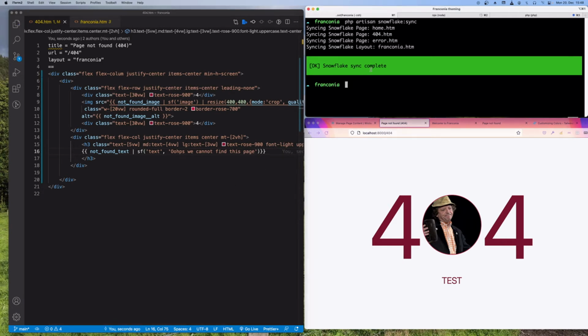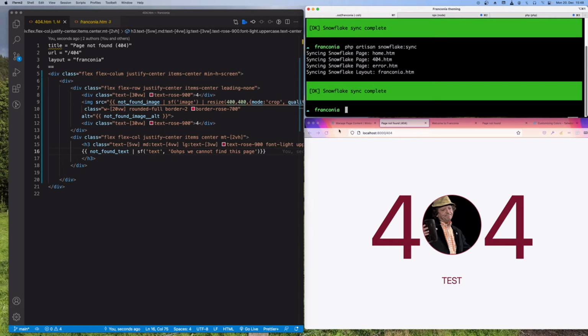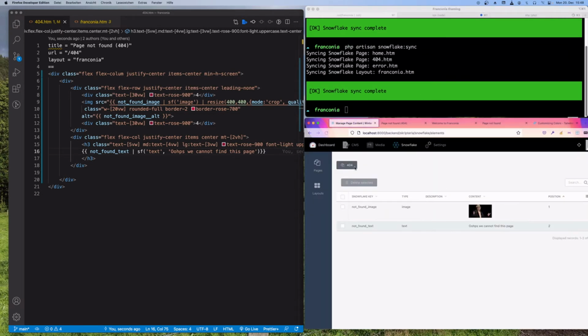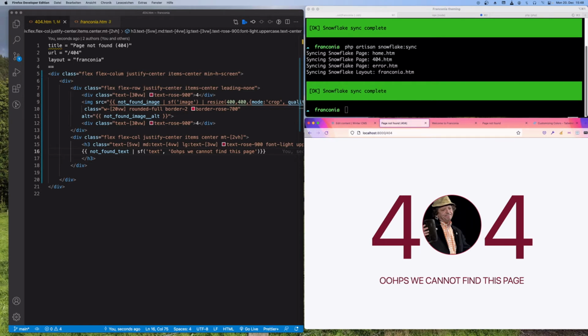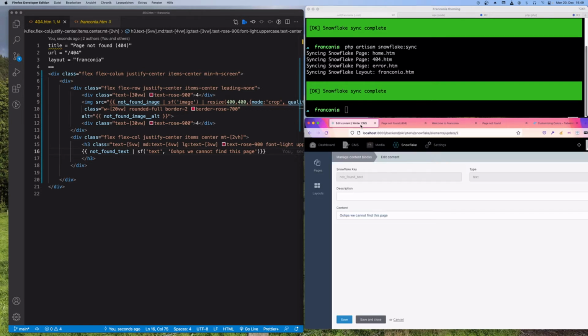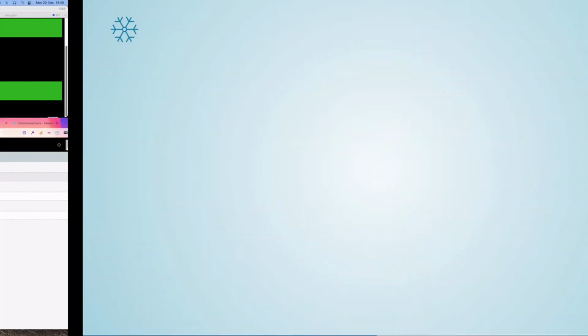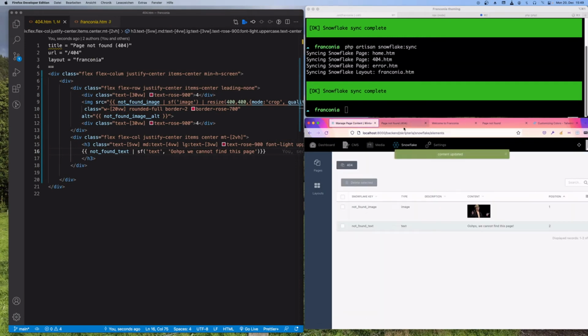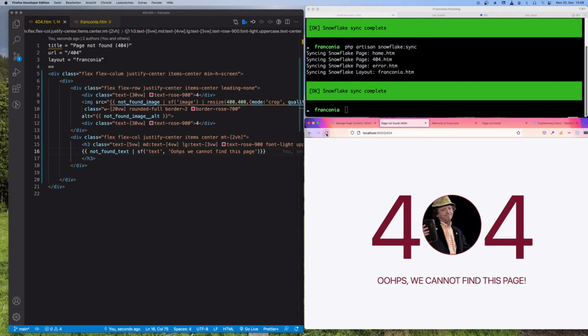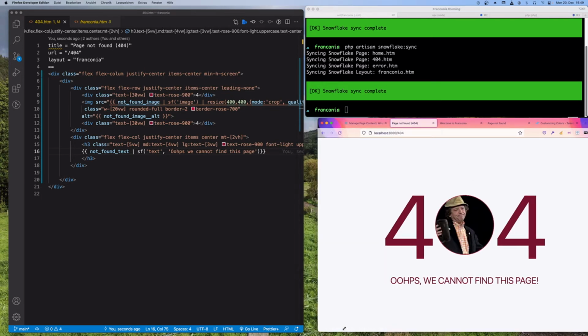Save it and I sync it. Now refresh, not found text, and the content is already in there. Refresh it and it shows up on the page. Now we cannot find this, oops, sorry, this page, exclamation mark, save and close. That's it.